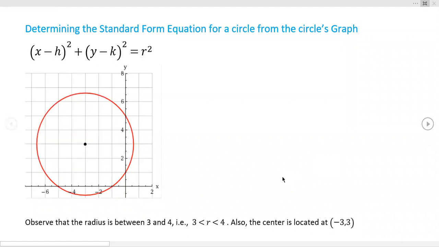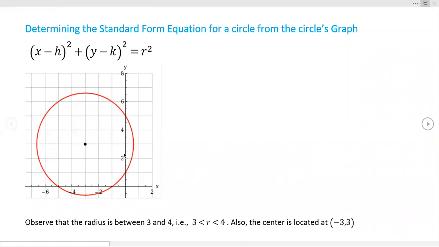Determining the formula for a circle just from the circle's graph. And that form is called the standard form. Now, a lot of the time in math, you start with some sort of equation and try to answer it, like find its zeros or graph it, find its domain and range. So you start with the equation. But here we are starting with a graph, and it's a well-scaled graph, you can see.